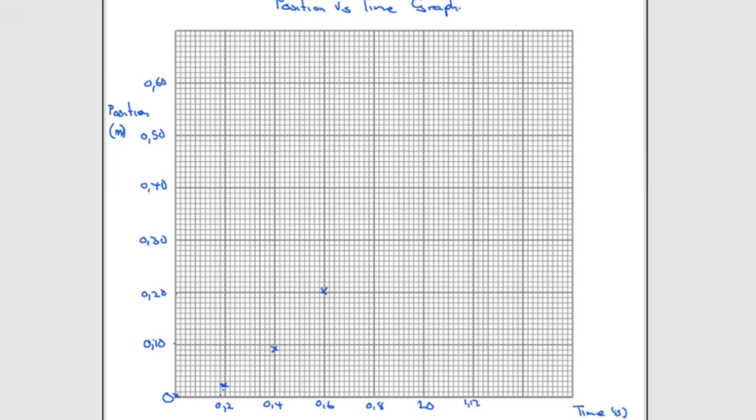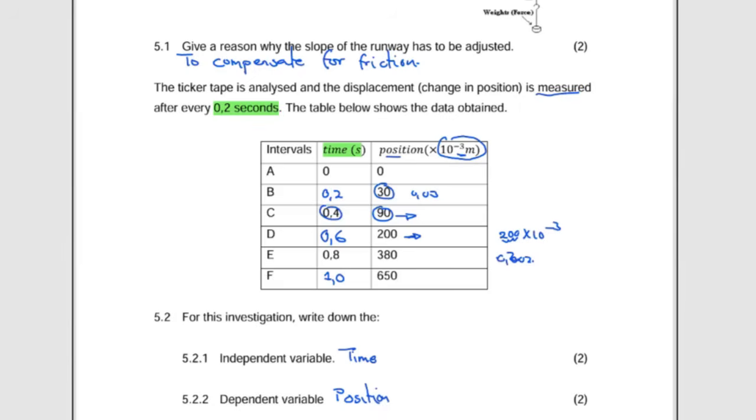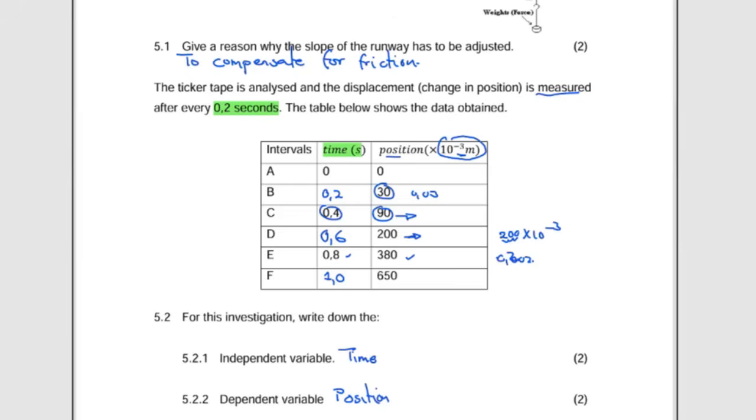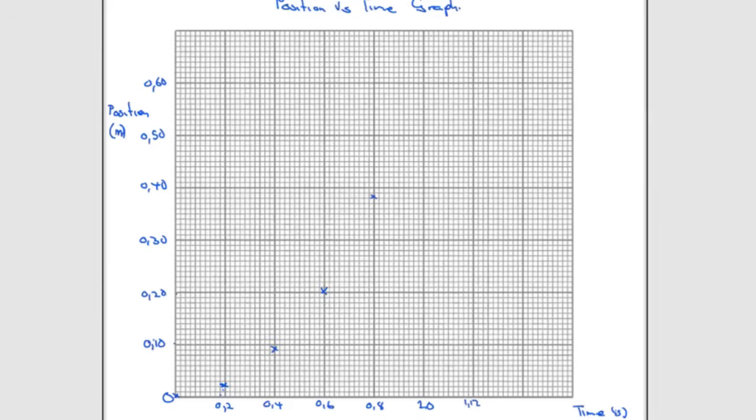Then 0.8, there I'm going to plot with what? Where are we at 0.8? After 0.8, we're at 380, right? So 380, so it's more of like 38 there, which is somewhere there. Then after that, we are going to have our last value, which is 1. After 1 there, the second one is 650, which is more of like 65, right? So 1 there, 50, we've got our 60. So 1, 2, 3, 4, 5.